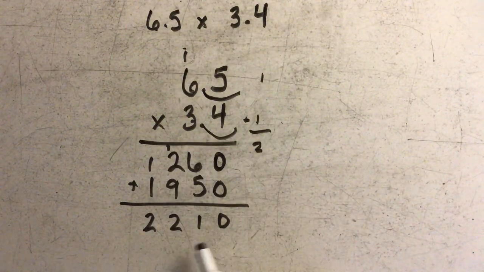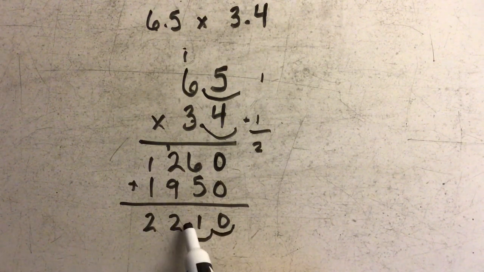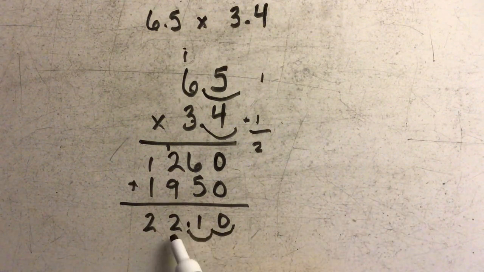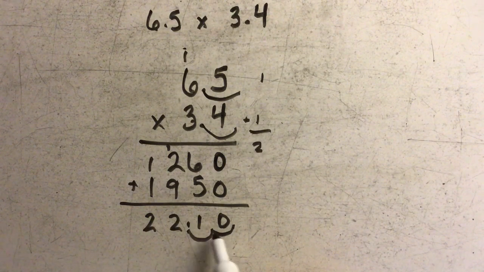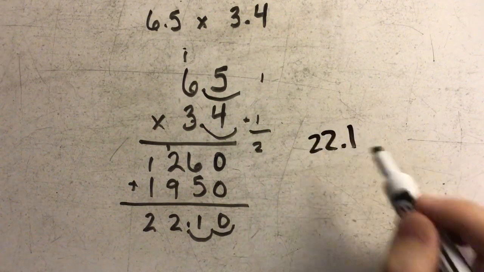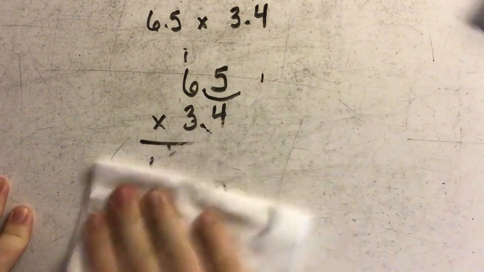So when I come down to my answer here, I'm going to start at the end, and I'm going to move my decimal point 2 places to the left, and it would drop right in between the 2 and the 1. So my actual answer would be 22 and 1/10. You could say it would be 22 and 10 hundredths, but you don't need to include that 0 at the end of a decimal. So the best answer that I would have would be 22 and 1/10. Let's take a look at another example.